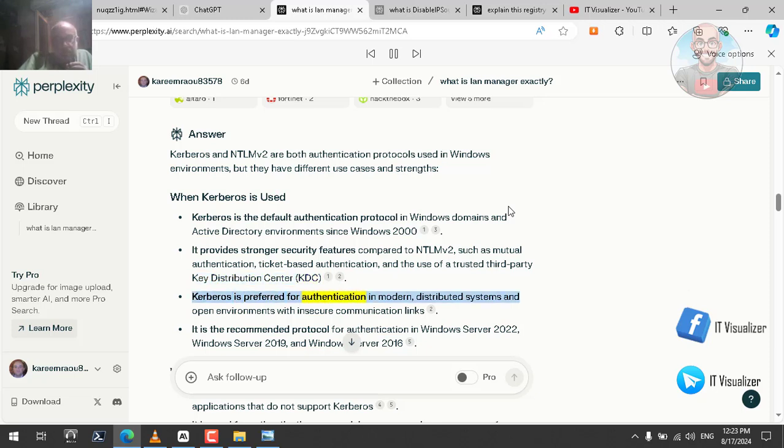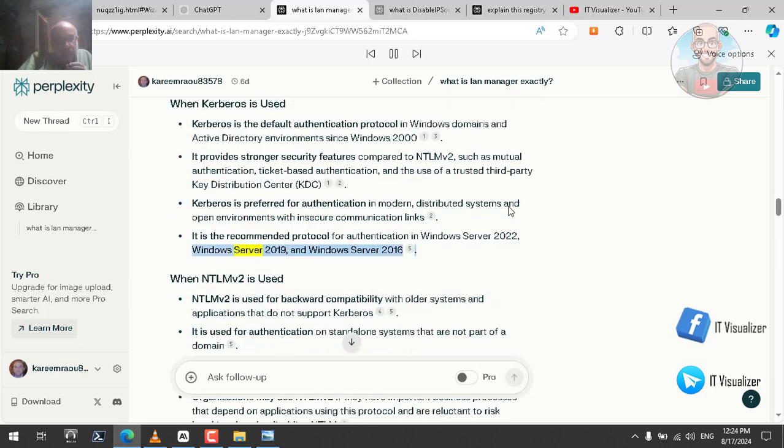Kerberos is preferred for authentication in modern, distributed systems and open environments with insecure communication links. It is the recommended protocol for authentication in Windows Server 2022, Windows Server 2019, and Windows Server 2016.